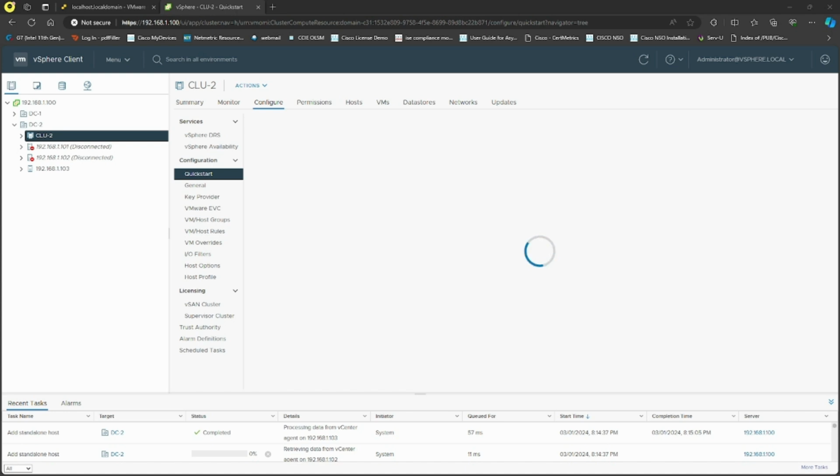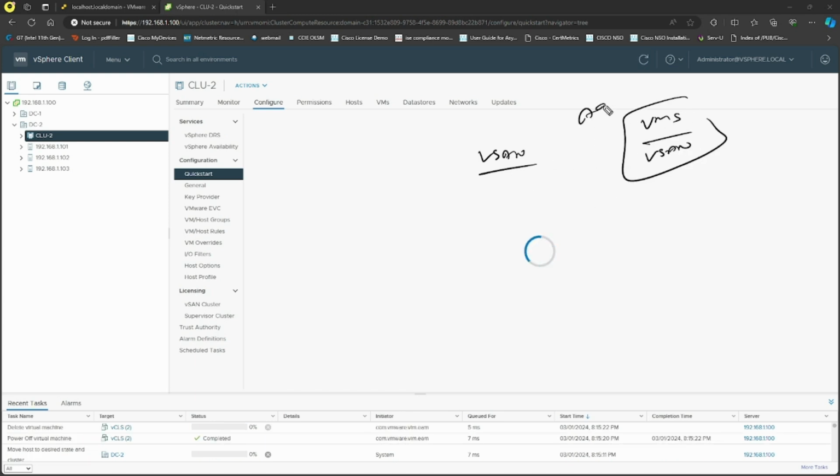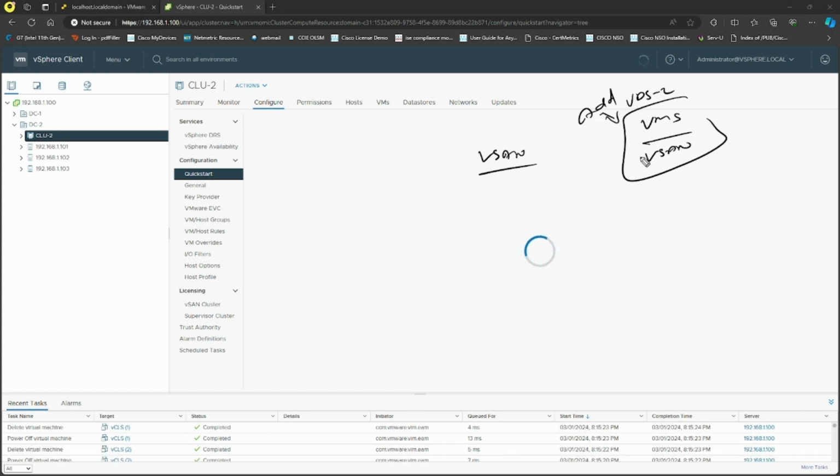So currently what I am going to do is that I will mainly focus on the vSAN only. So on my distributed switch, one is the VMs, another one is the vSAN. So when I add the host to this particular VDS2 switch, what I'm going to do is that I am going to assign only one NIC, so that is NIC 1.